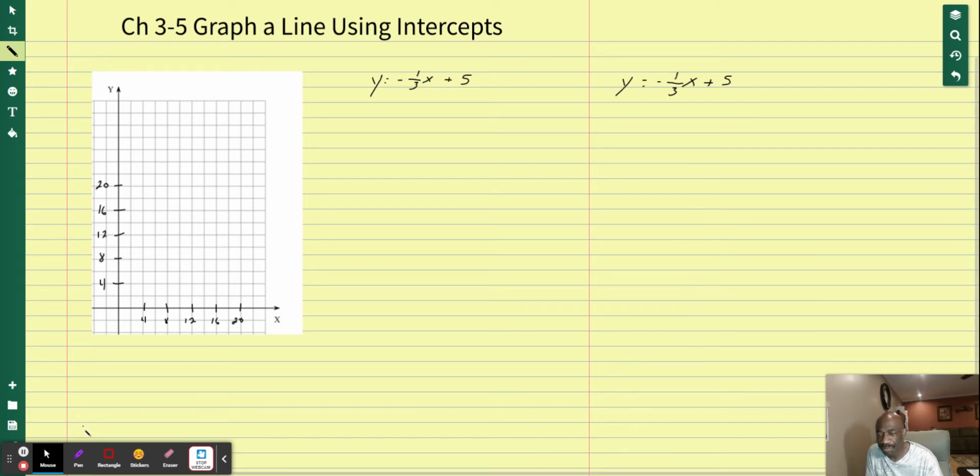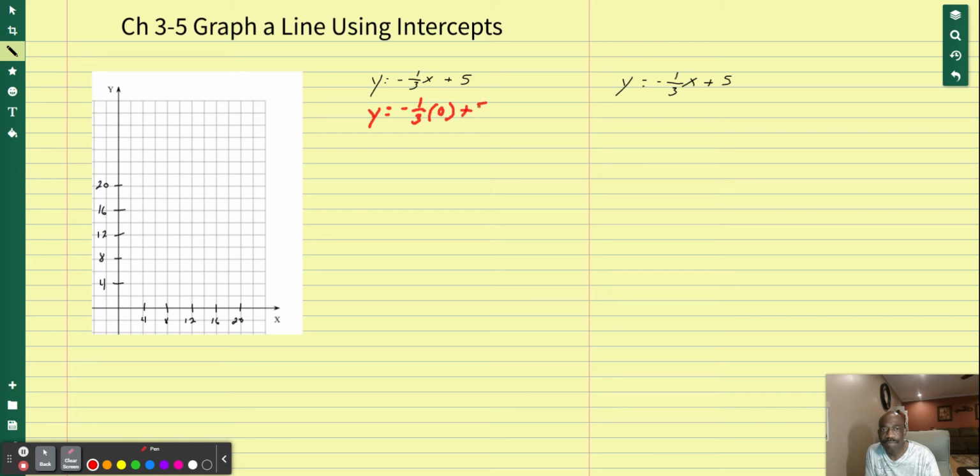All right, so let's look at the first time here. So like I said last time, I like to solve for the variable y first because it's the easiest one to do. Why? Because the variable y is already by itself on the left side of the equation. So we simply solve for y by making x 0. When I do that, you can now see that this will be 0 plus 5, because any number times 0 is 0. All right, so you should already know that y is going to equal 5, which you already knew from the beginning because the y-intercept is right there.